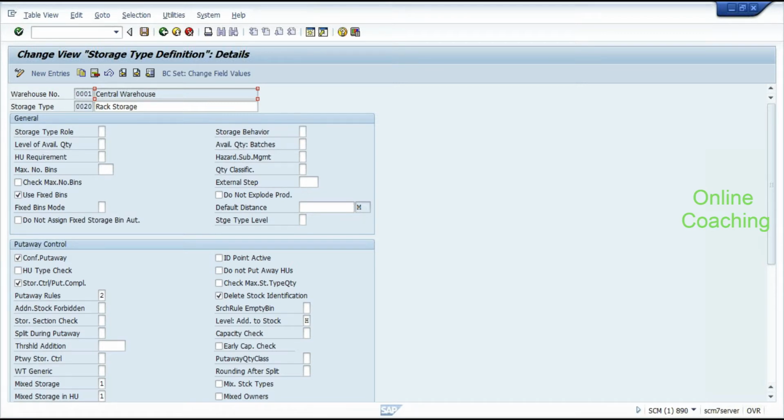The next put away strategy that we'll be talking about is known as a fixed storage bin. Let's take an example. You have certain kinds of high value items. Certain warehouses might even store diamonds.